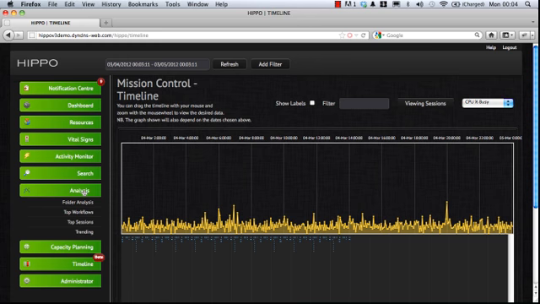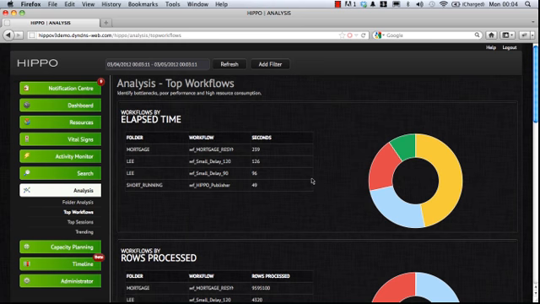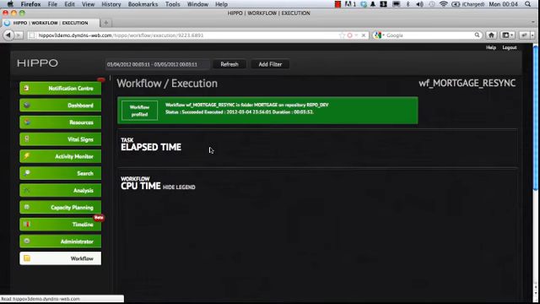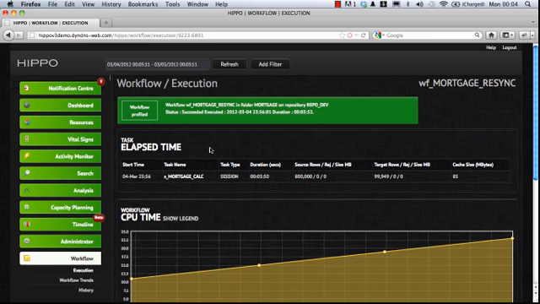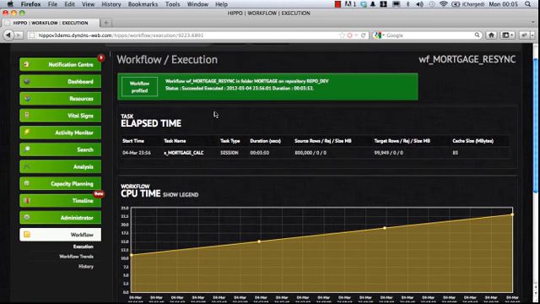If you click on folder analysis, for example, and we go down to top workflows, then we see lists of workflows, and anywhere you see a workflow name in Hippo or a session name, you can click on that workflow or session name and drill down. So let me click on this workflow here, and when I do that we drill down into that individual execution of that workflow and we get lots of useful information. You can see, however, on the left hand side a new menu option has appeared, workflow, and there are sub options, execution, workflow trends and history. They're fairly self-explanatory.